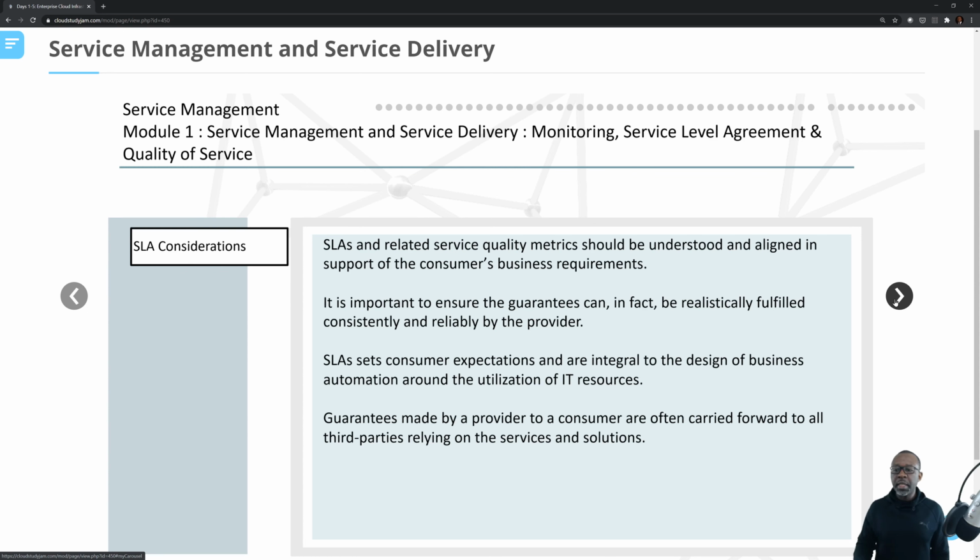And you see in those instances that the SLAs that are provided by the cloud provider are actually carried forward to the cloud carrier or the partner that you use, right? And the partner hopefully will then also offer similar terms to you as the customer.